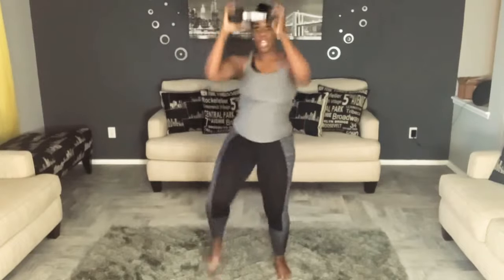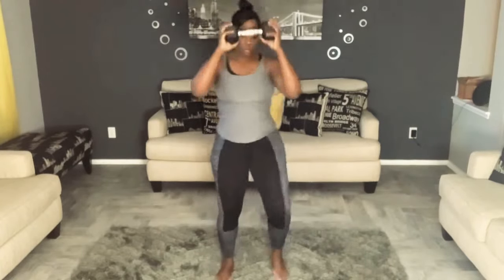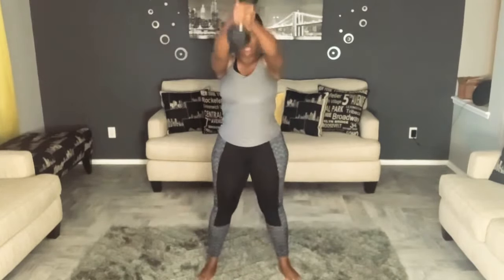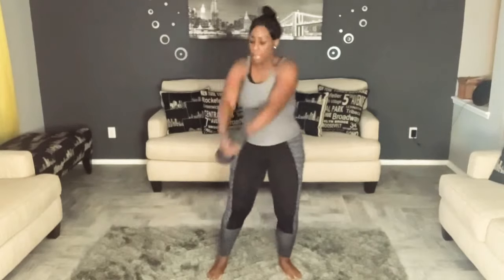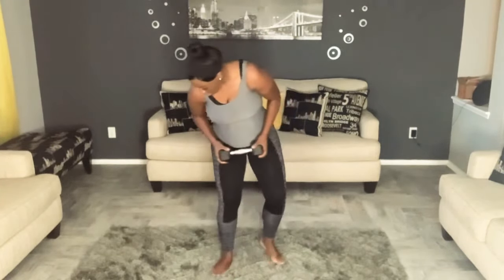So, the next one is the swing side to side. It's the swing forward, swing forward. Like this. Swing, forward, swing, forward. With the leg lift. You should start feeling it in the core. Because you're doing the right way, and you should feel it tighten up. Okay. So it's up, and then it's down. Now we're doing a longer range motion from the top to your knees. So arms up, go like this.